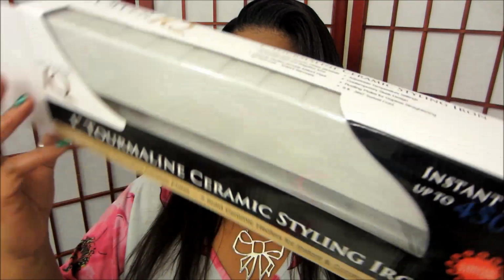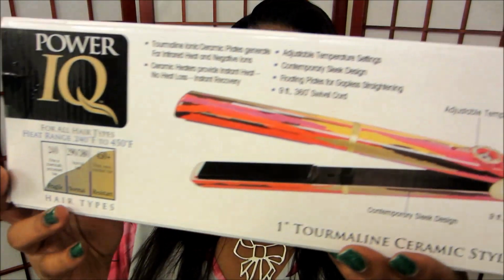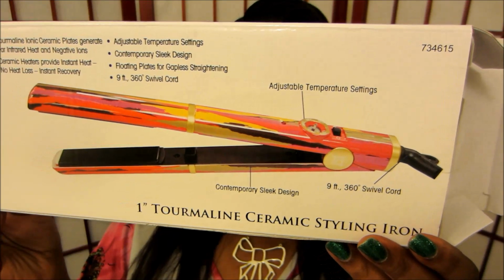Now, I'm going to show you guys the back. It goes up to 450. And honestly, you guys, I know nothing about a flat iron. I'm not going to claim to know anything about a flat iron. I'm not sure if they all work good the first couple of times and then just stop working, or they work good until they break a couple of months later. I'm not sure.